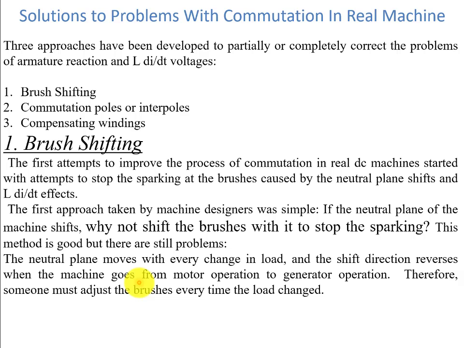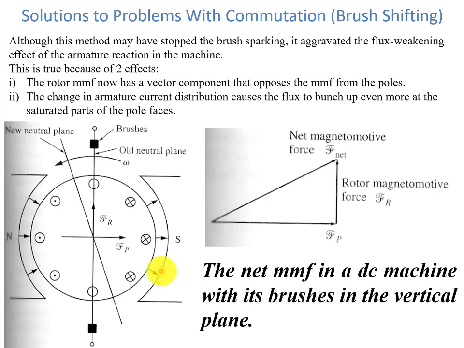Sometimes these brushes are shifted to around 70% of the maximum rated load, so that the motor can be operated there for most of the time. This is how we can see it: this is the old neutral plane, and this is the new neutral plane when we have the load on the motor.